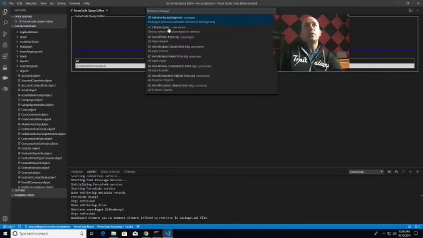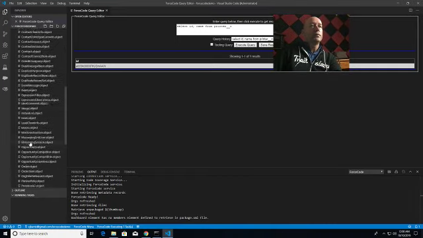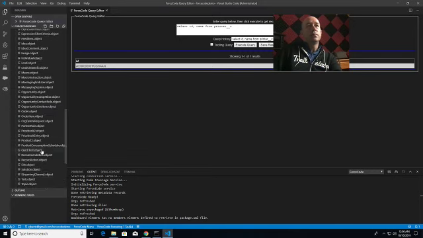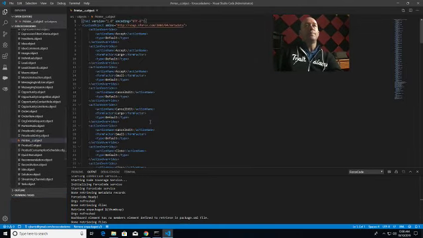Retrieve package. And we'll just get it all. Says it's executing. Now we have the object.